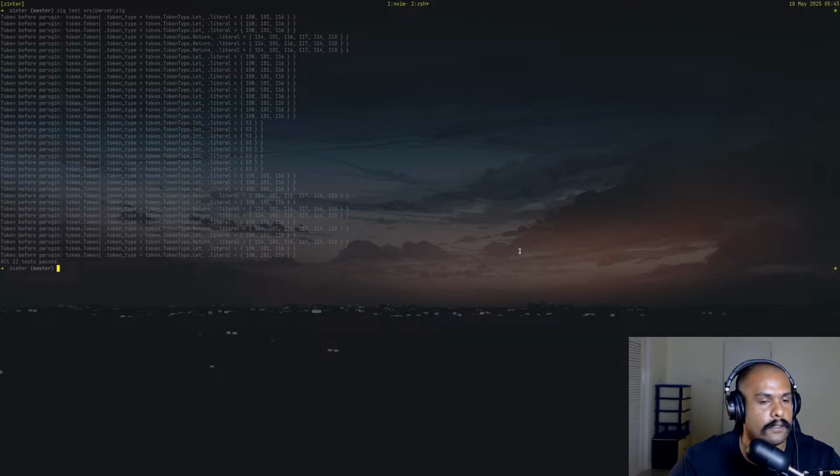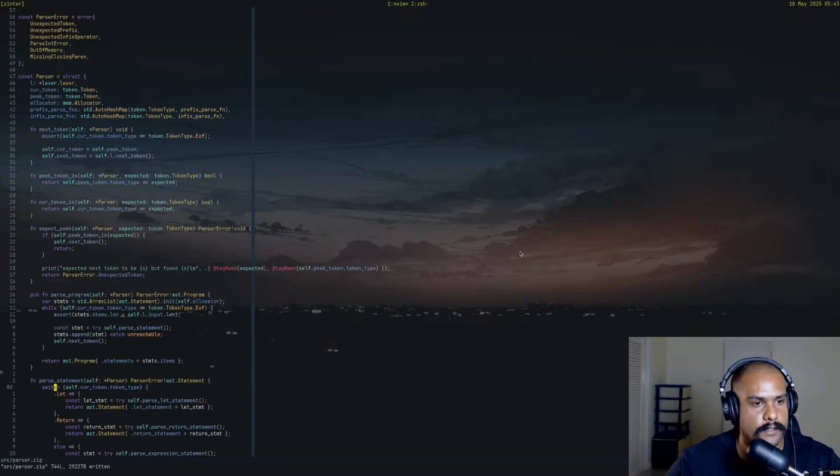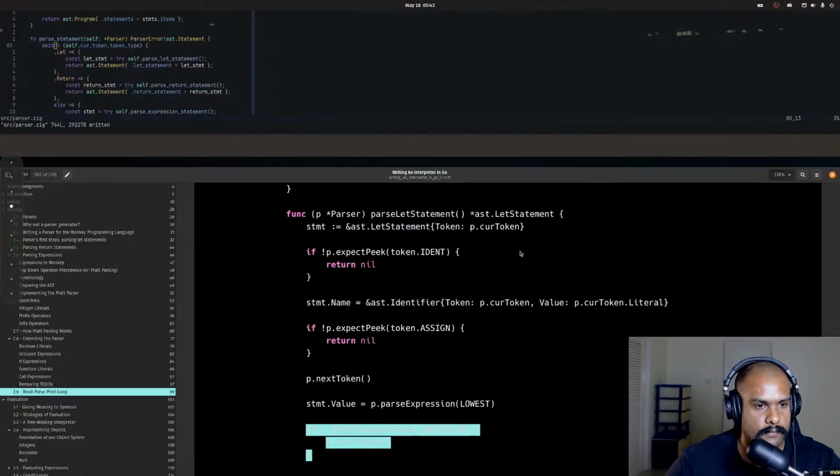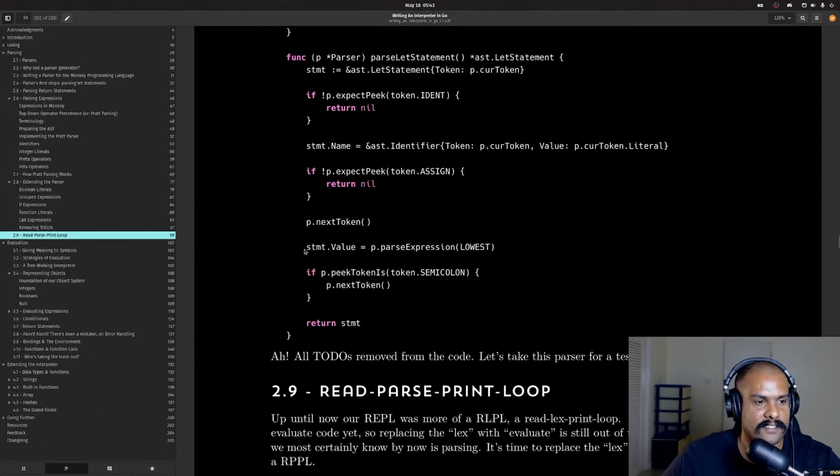Okay. I mean, there was some value in going back. At least I fixed a problem that I didn't know existed. All right. Okay. So that's expression done.